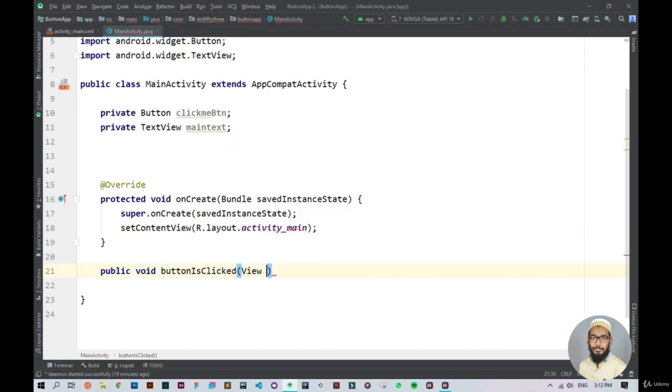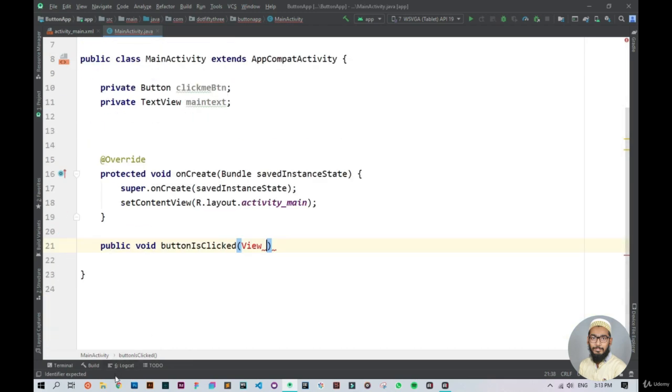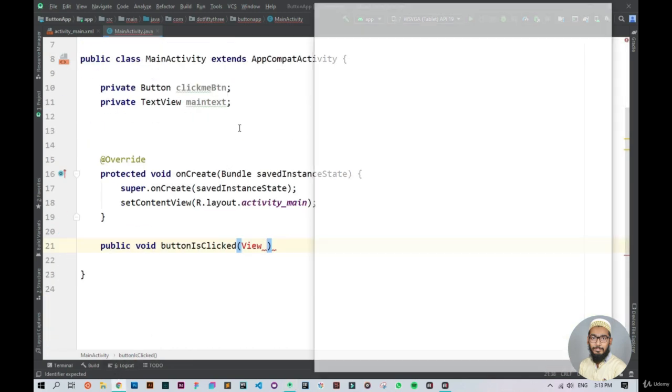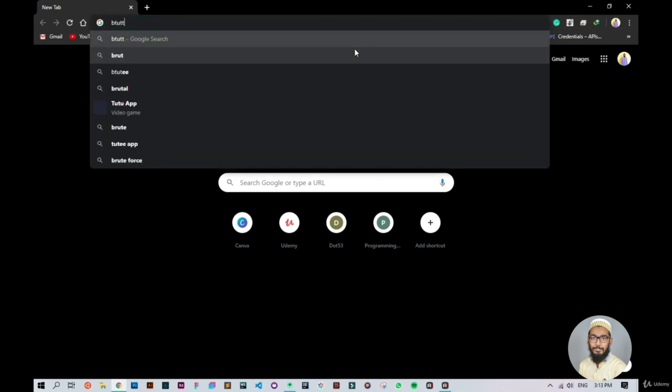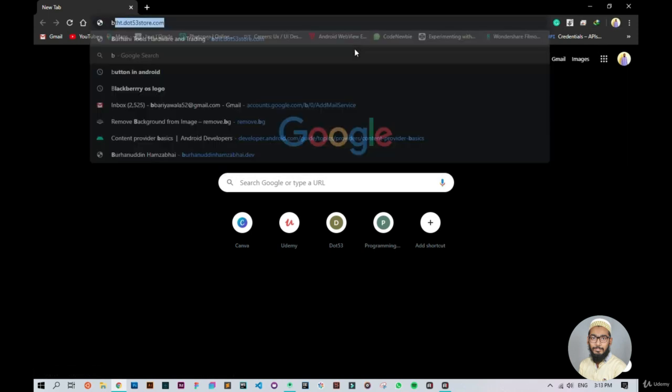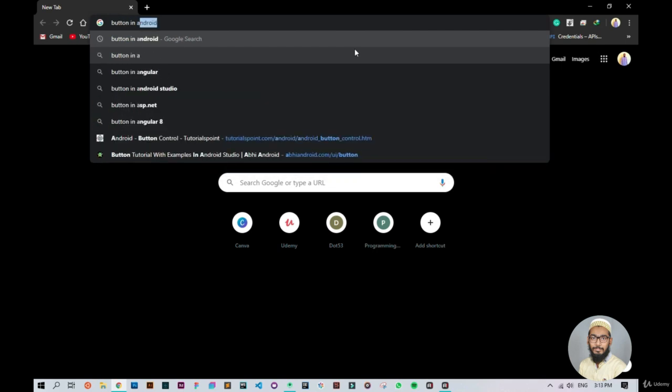Now why am I going to specify the View type? Because every UI element extends from View. View is a class which every element extends. So to learn that, let's open any web browser and type, for example, Button in Android.